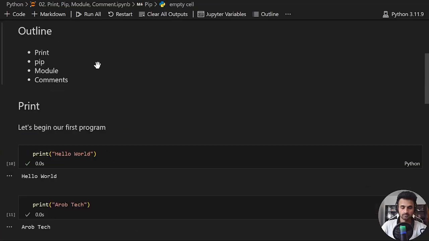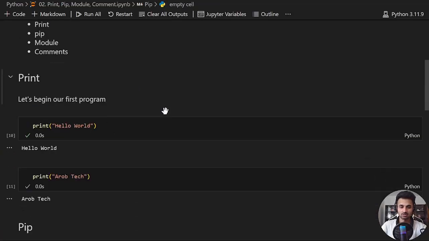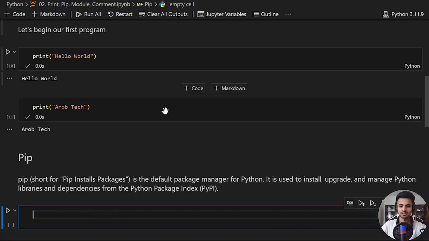So our second section is about pip. Pip is basically the Python package manager, which helps us to install packages. And why are we going to use pip? In upcoming videos we will make some videos on the Python ecosystem like pandas, numpy, matplotlib, seaborn, and many machine learning libraries. So pip is one of the helpers which helps us to install the packages.